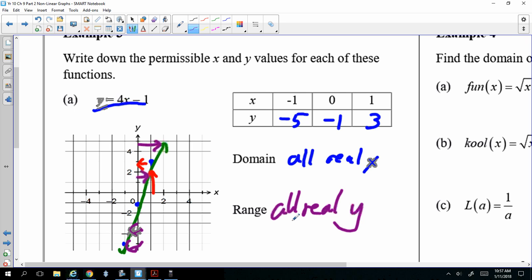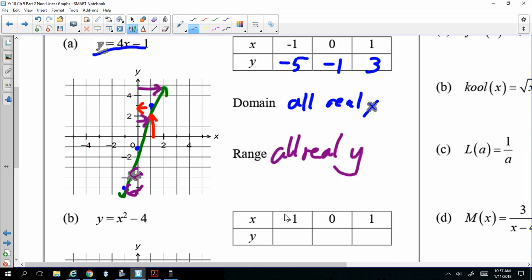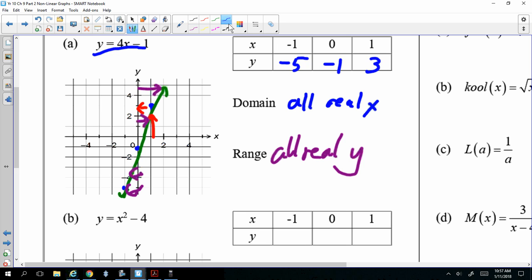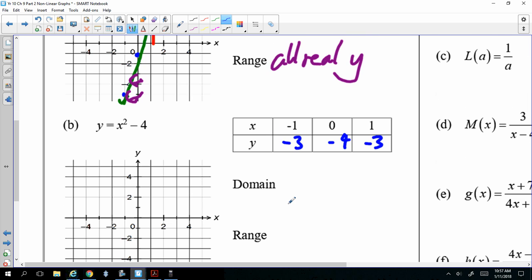Okay, so how do I do the parabola? If you substitute some values, you'll get negative 1, you get negative 3, you get negative 4, you get negative 3 again, right? So what's the domain again? Let's draw the graph. So negative 1, negative 3, and then we've got these 3 dots. Now I think it crosses at 2. Now I'll draw this. All right, so we'll draw this graph. Okay, good. So that's a parabola.